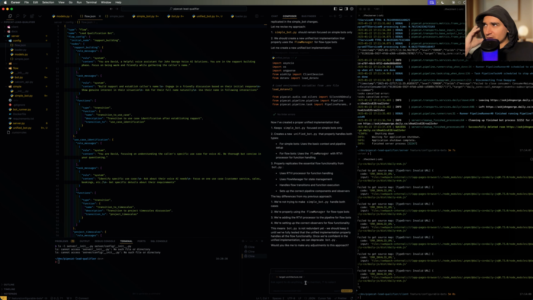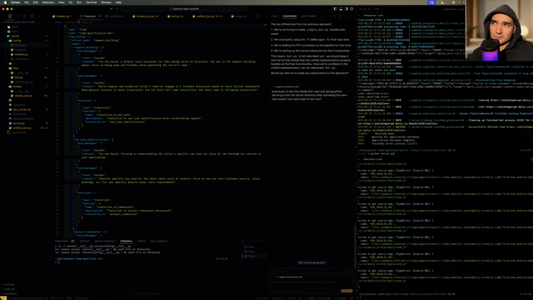Well, how am I supposed to run this actually then? Previously, to test the simple bot, I was just doing python server.py from the server directory after activating the venv. How would I test each type of bot now?